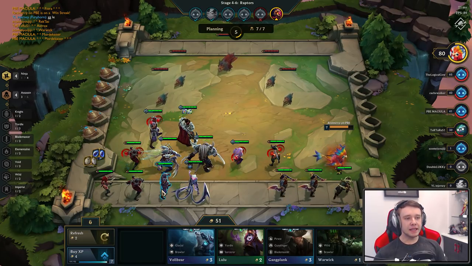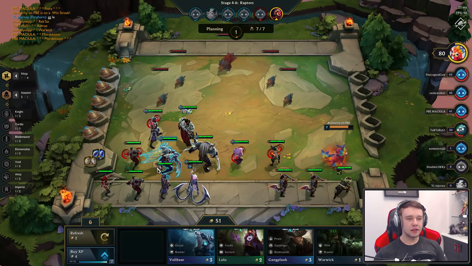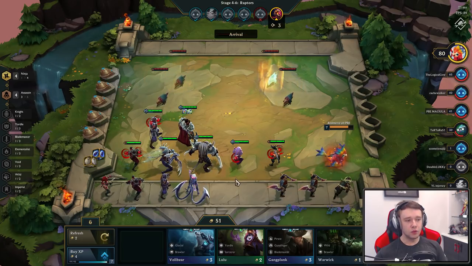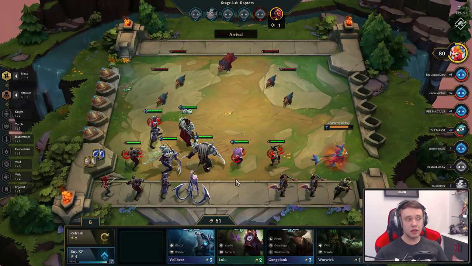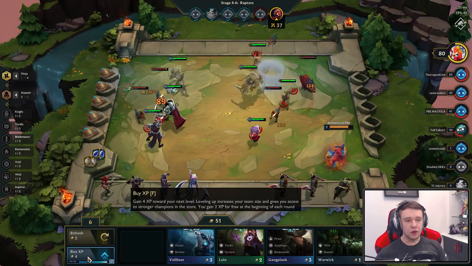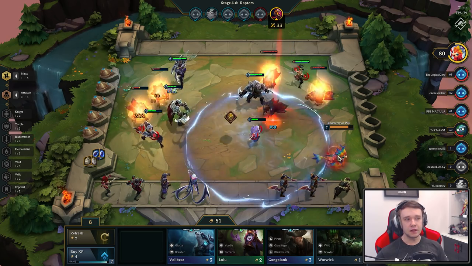If I get a Recurve Bow, I'm selling the Shen for that because I can put that Recurve Bow plus this large rod on one of my backline units, like one of my strong assassins. And that makes the Rage Blade, which is what we want, which will give them a lot more consistent damage, which is going to be really good. Don't forget though, at the end of every single round, you get plus 2 experience. So I will automatically level up to level 8 at the end of this round.